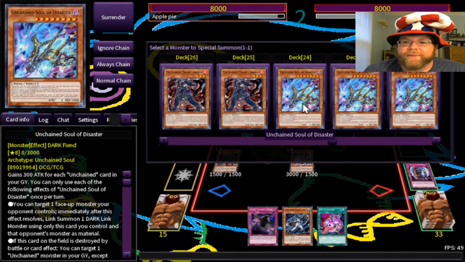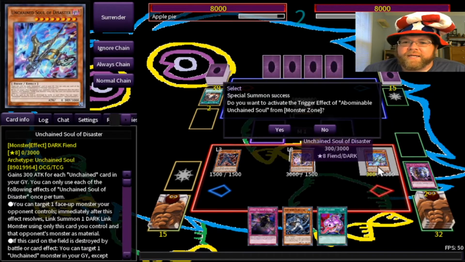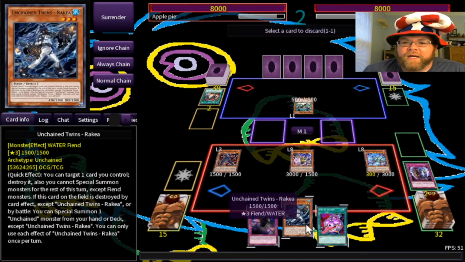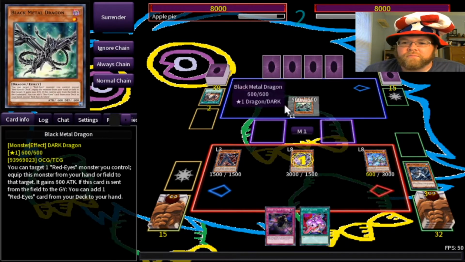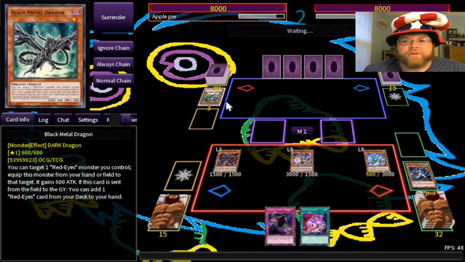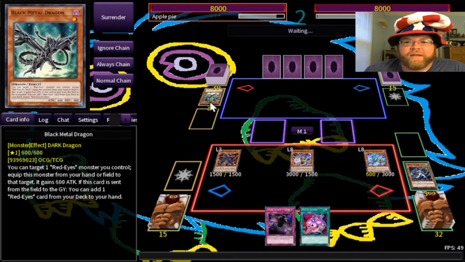But for now, we're going to summon the Unchained Soul of Disaster. He gets 300 attack for every Unchained card in the grave. Like so. And I could summon Rakea, it doesn't really matter. I could, there's no problem with doing so. And I could have done more damage doing that, but, you know, I just felt like it.